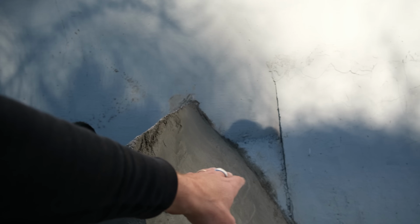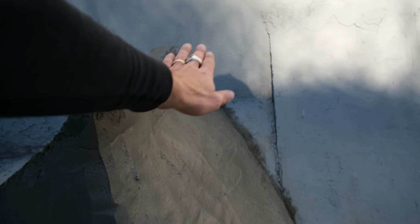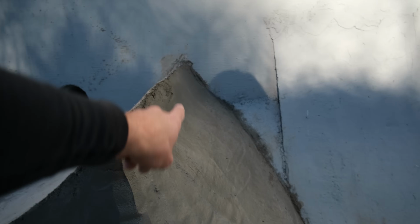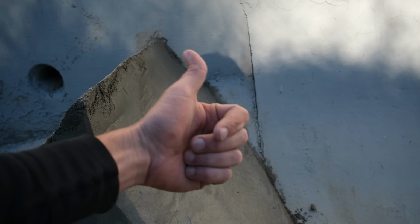The little thing that I want to do today is actually just add some concrete in this little area right here. I just don't want these harsh edges, and I want to be able to wall ride right into it. Maybe use some of this. So basically we're just going to fill this area with some of that type S, maybe a little bit of Quikrete.